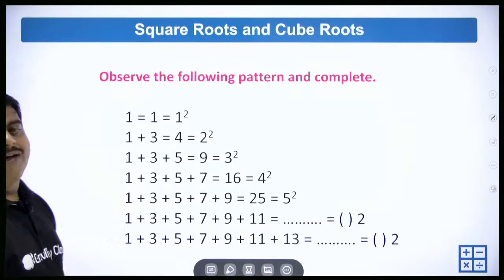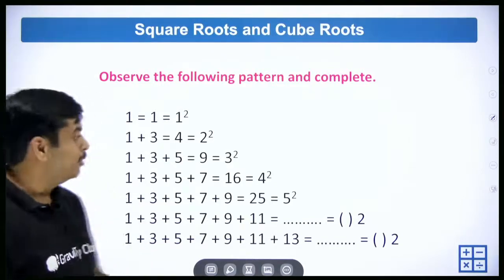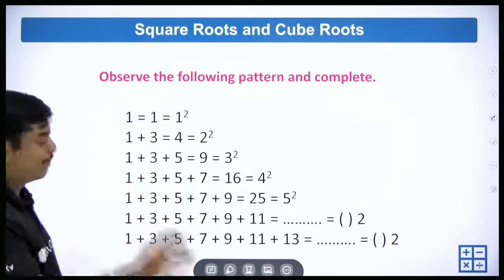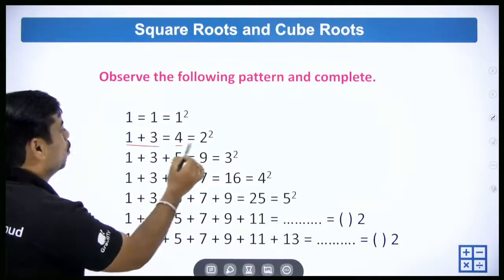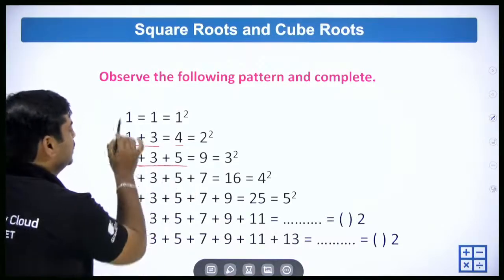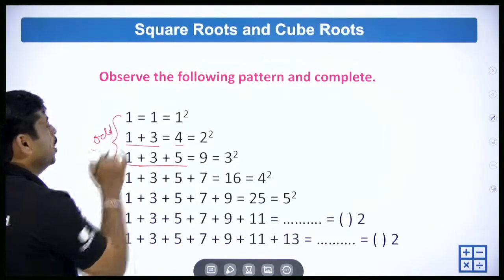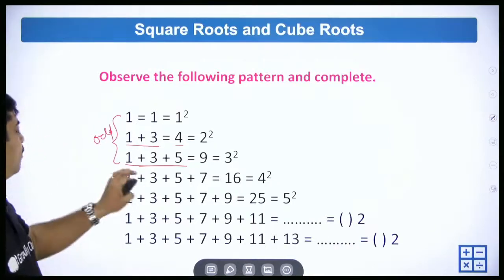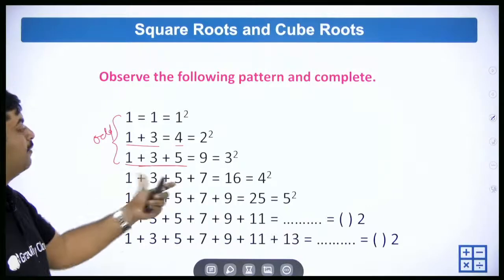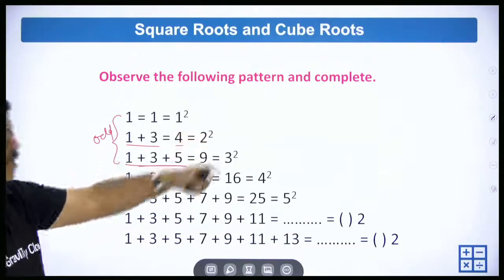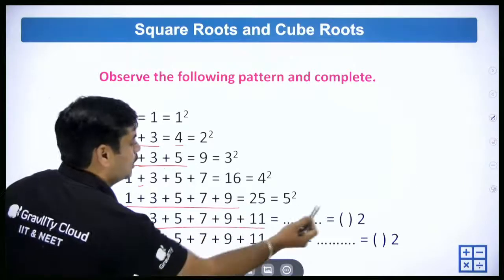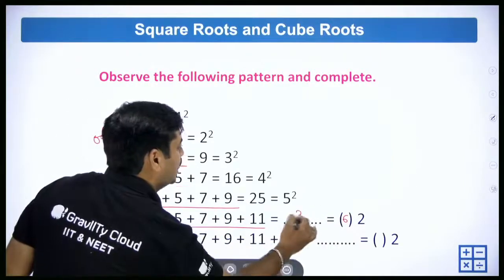So yes, we have some patterns that we need to fill. A very beautiful approach, you can see. 1 is just 1. 1 plus 3 will give you 4, which is 2 square. 1 plus 3 plus 5, carefully observe, we are just adding odd numbers. So 1 plus 3 plus 5 is 3 square. 1 plus 3 plus 5 plus 7, we are adding 4 numbers, so 4 square. The first 5 odd numbers, 5 square. The next 6 odd numbers will give you 6 square, which is 36.